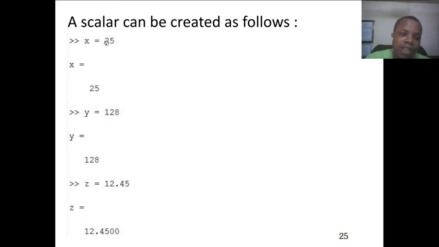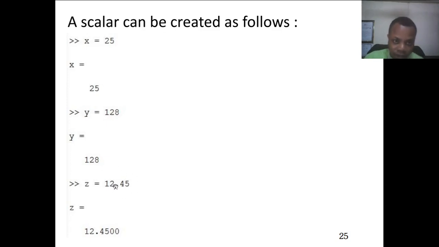in this case we are assigning a scalar 25 to the variable x. We could just do as we did for a, assign 25 to a, and once we press enter, this is just going to give us our 25. We can also assign the scalar 128 to y, and that is exactly what we see there.